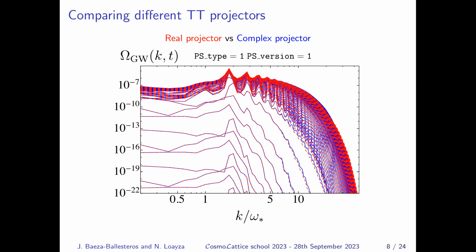Yes, that's correct. I don't know if you have a zoomed-in version of this, but in the infrared, these projectors always coincide. Well, in the infrared they deviate a little bit, because in the limit to the continuum, they all flow to the same limit. In the UV, you feel the discreteness of the lattice, as Jorge is saying.